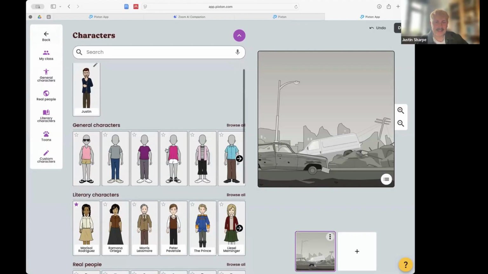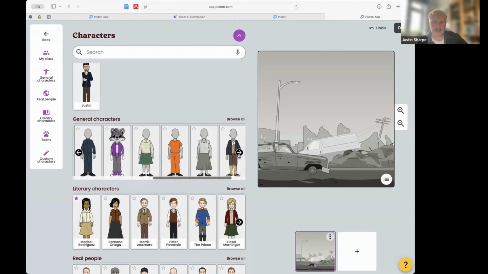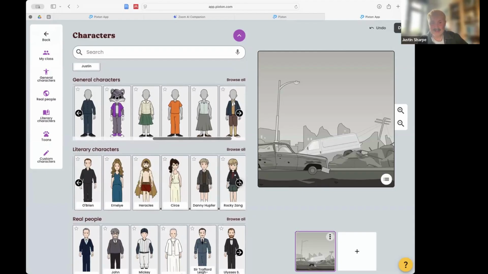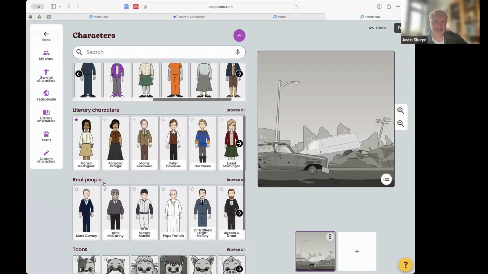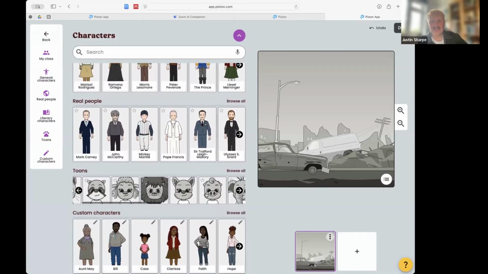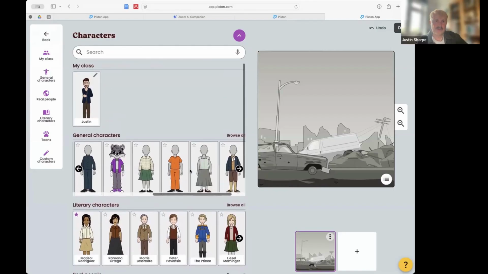And then if you click back, now I think it would be a bit strange if we had someone in flip-flops and sunglasses going through there. We don't want a historical person necessarily, but they have literary characters and things like that. If you work with children, that's really good. They even have real people, which I find strange. And now this is new as well. Toons. I personally wouldn't use them unless the whole aesthetic was using them, and we're going for very, very young children. But again, we can search characters.